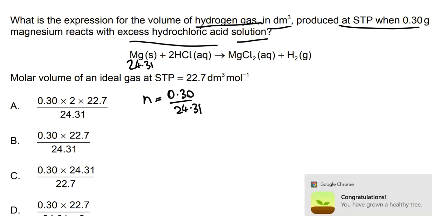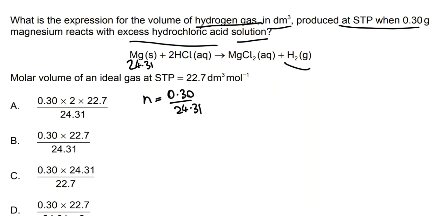So the limiting reactant here would be the one that determines the amount of product that can be formed, which is hydrogen gas. So we're meant to determine the volume of hydrogen gas, which is the product, and this will be based on the limiting reactant, which is magnesium. So if we have 1 mole of this, we should have 1 mole of this being formed because there's a one-to-one stoichiometric coefficient between them.